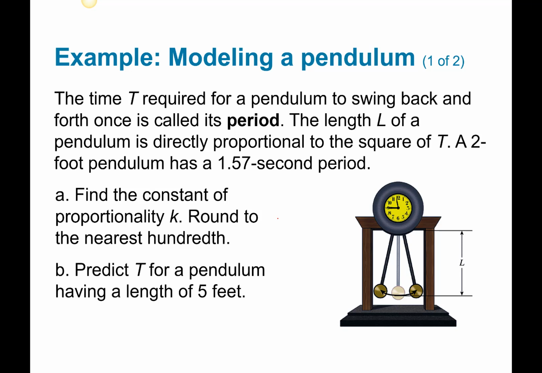Well, let's take a look at a situation that will help make this look a little more reasonable. We were talking about the pendulum problem the other day. I'm going to back up and go through it just to warm up your brain, just in case you've forgotten or some of it slipped away. The time that's required for a pendulum to make one swing. So it goes from the left side, swings all the way right, swings all the way left. That's one swing or one period of the pendulum. And we talked the other day that controls how fast or how slowly the clock moves. If the clock is running fast, you want to move the weight on the pendulum one direction or the other.